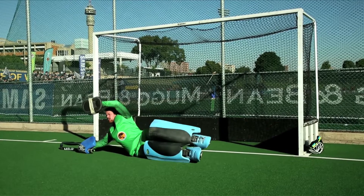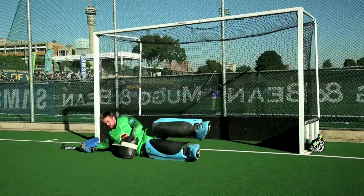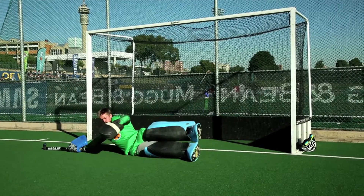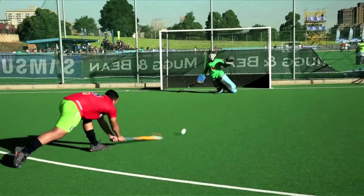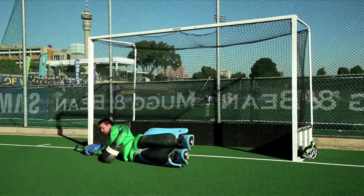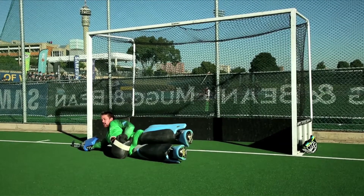It's however not recommended that the hand is there because it can block your eyesight. Another important factor is not to lay in a straight line, otherwise the ball is going to hit you and bounce straight in. So ideally you would want to have your body at an angle so that if it hits you, it goes out.